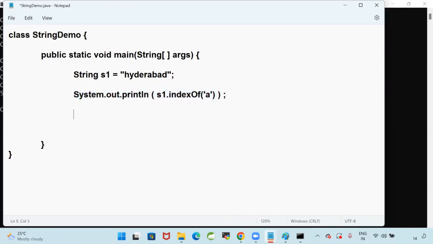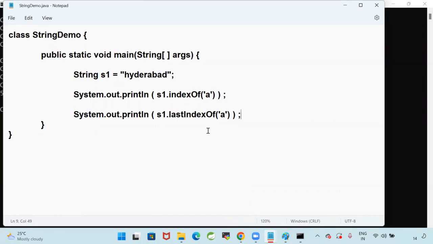I want to get the last occurrence. How can we do this? There is a method called lastIndexOf. Is it following naming convention? Is that our method, or a predefined method? It is a predefined method provided by Sun Microsystems. I am calling the lastIndexOf method.